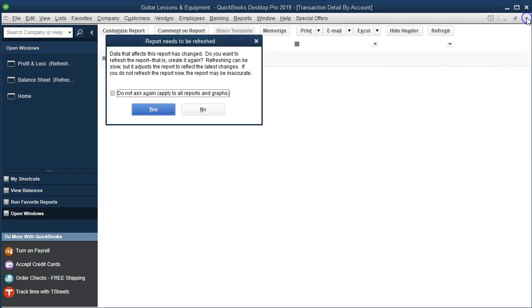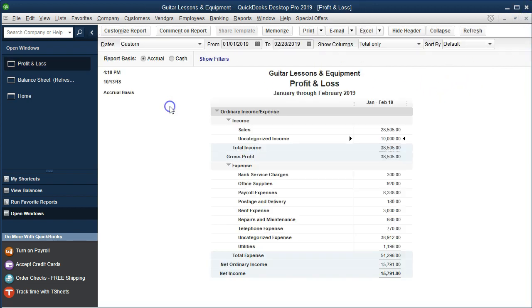So if I close this back out, and we're going to say refresh, it's now gone from the uncategorized income, and our net income has now gone to a loss here. Okay, so that's good. Where did it go? It went to the balance sheet. So note here now it's not going to be included in income, and that's the point, because this is the major form for a small business that's going to be used to make the tax return.